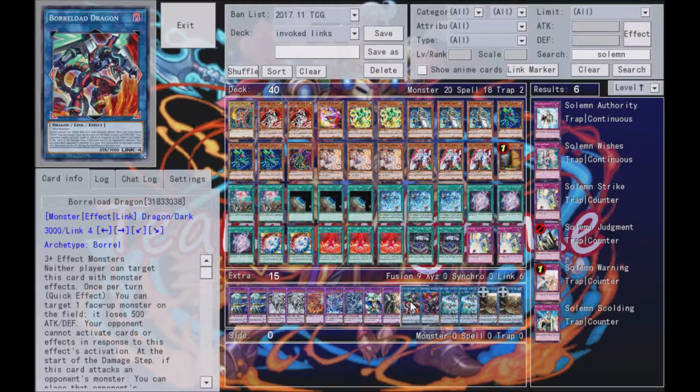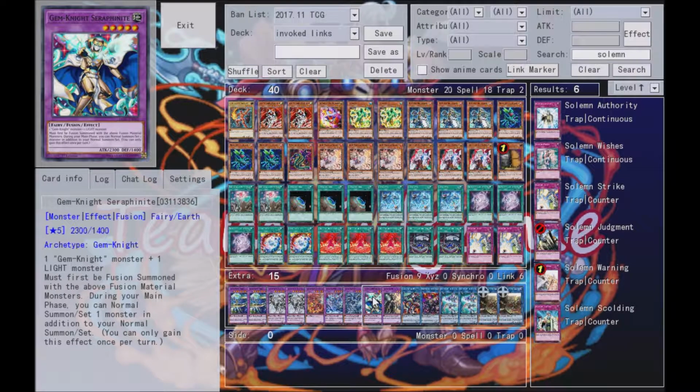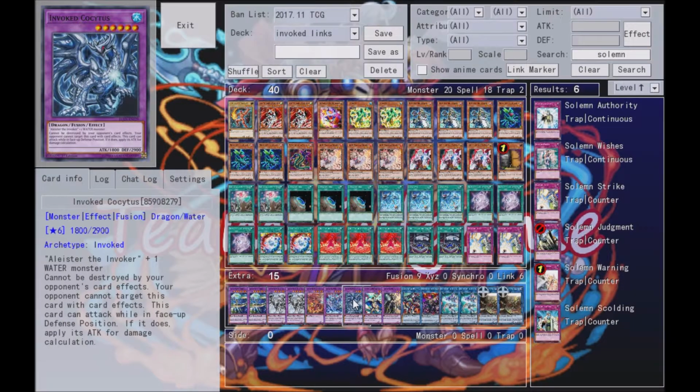We're running 6 Link monsters in our main deck. Moving on to our fusions, we have our one Rajin. He is a staple. I only had room for one, so I had to put him at 1. The Seraphonite for the Gem Knight Engine. The one Cositis, because we do have water monsters in the main deck to make him on the board. Also, you can use Ib as material to make him.